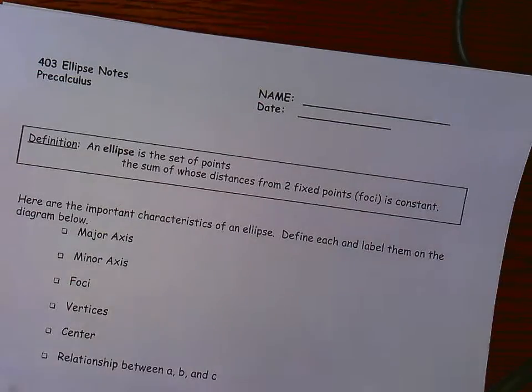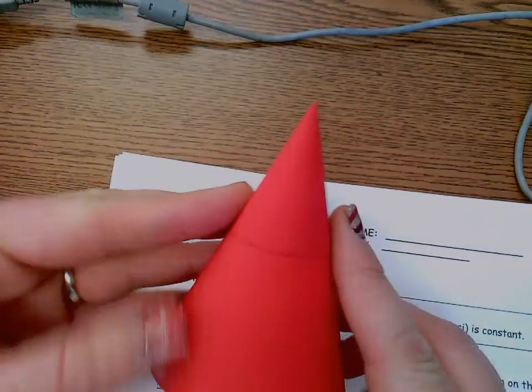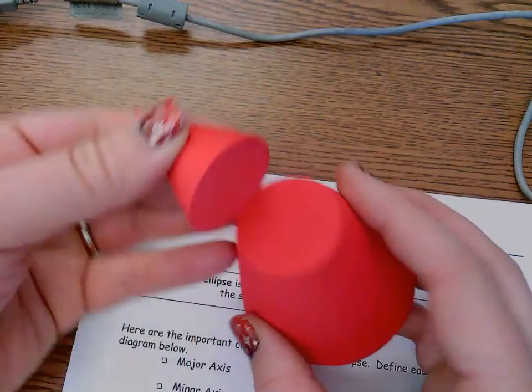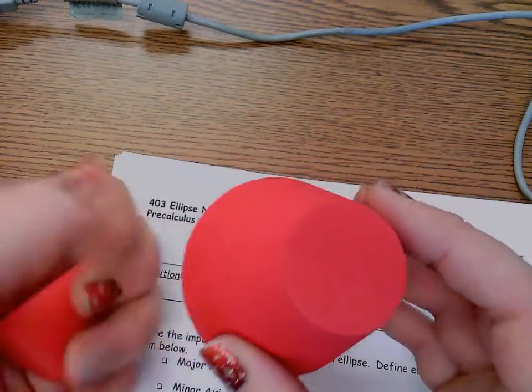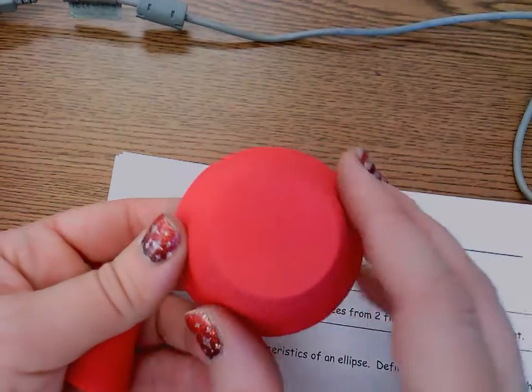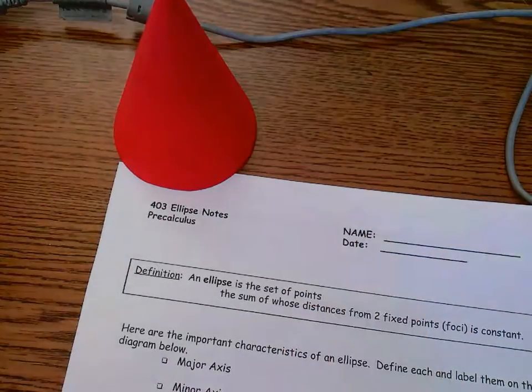So the manipulatives show us the 4 types of conic sections. And so a conic section is really just the slice of a cone. So if I slice a cone parallel to its base, I get a perfect circle. And the definition for a circle is it's a set of points that are equidistant from a fixed point called the center. So we're going to be focusing on circles and ellipses.